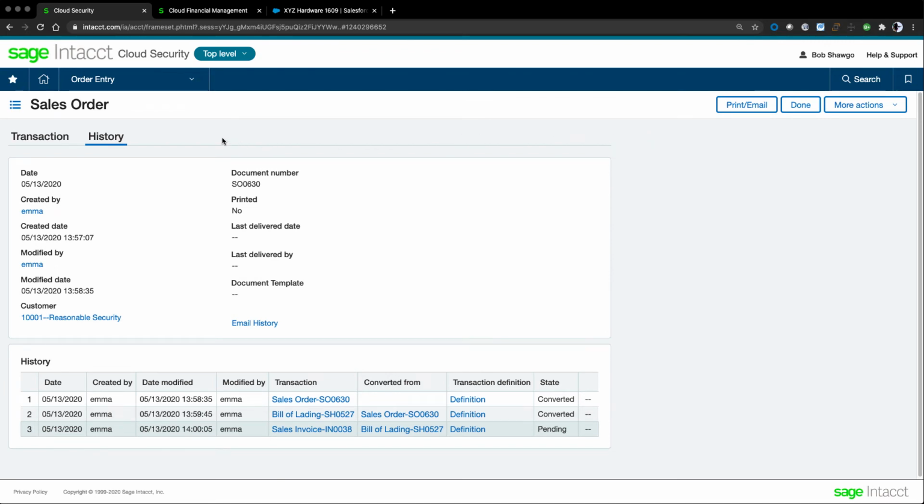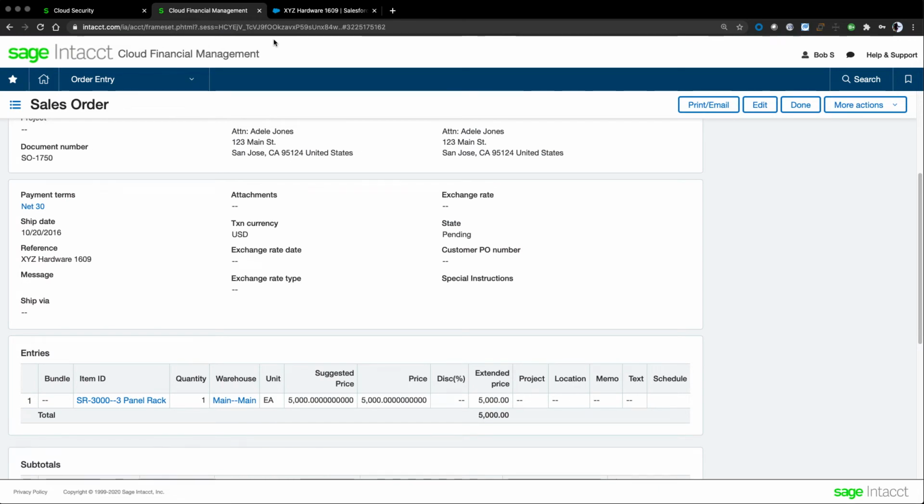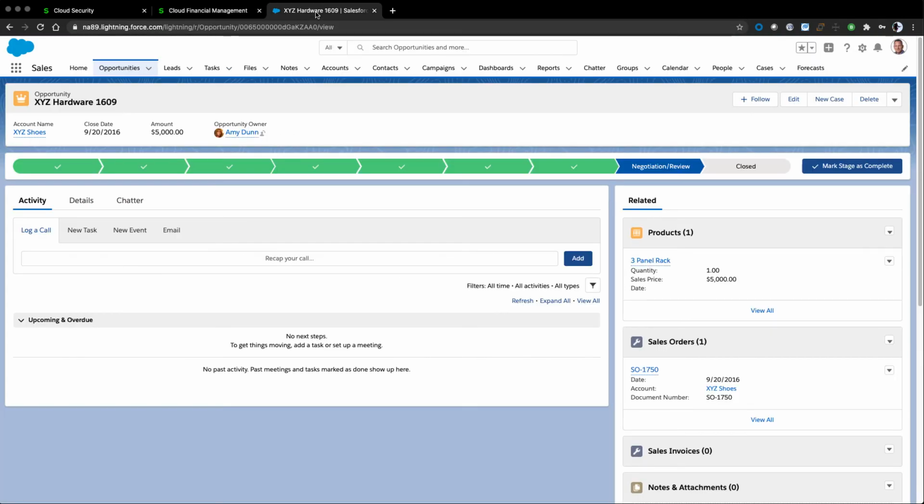I can also bring orders in from Salesforce. I'll bring up a demo company that's associated with a Salesforce instance. I'll also bring up the associated Salesforce instance. In Salesforce, I can create an opportunity, and it shows the products that I'm selling. It also shows sales orders and a sales invoice created from this opportunity. There's back and forth communication. When I create an opportunity, I simply choose Create Sales Invoice or Create Sales Quote or Sales Order.